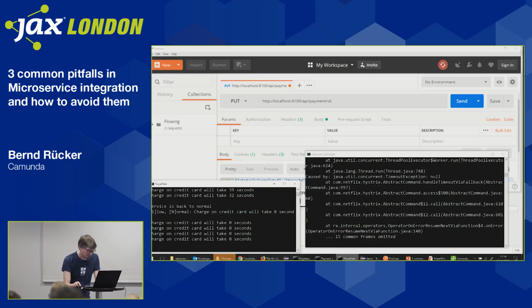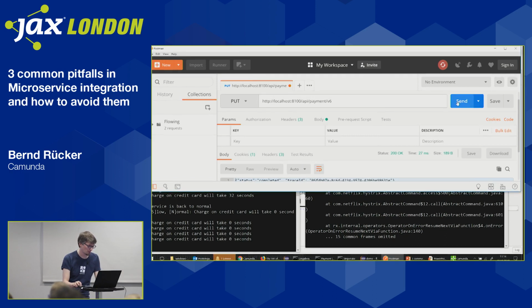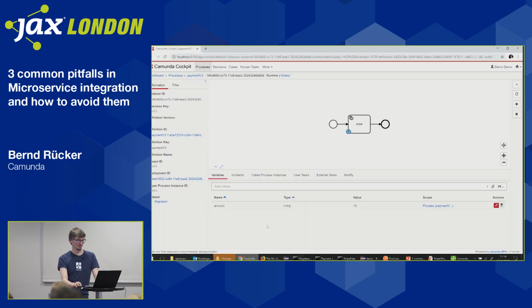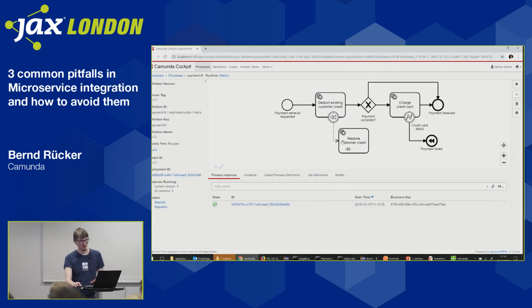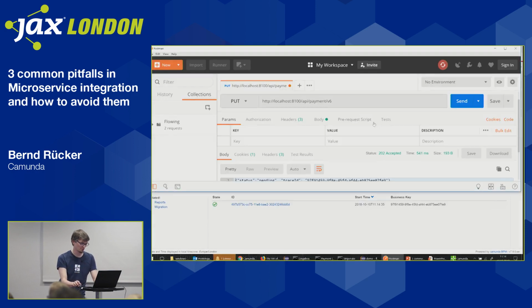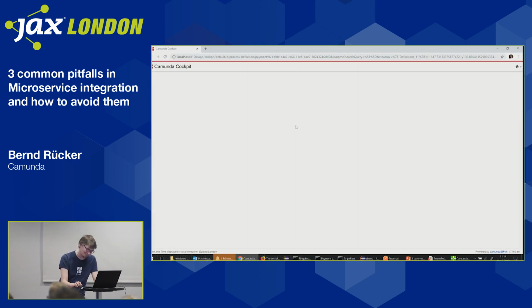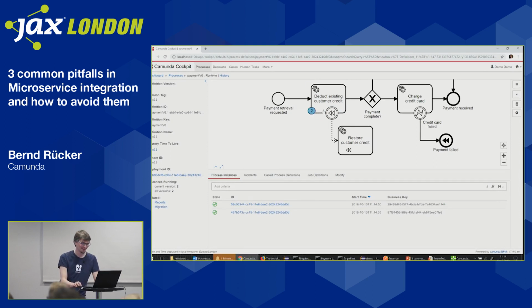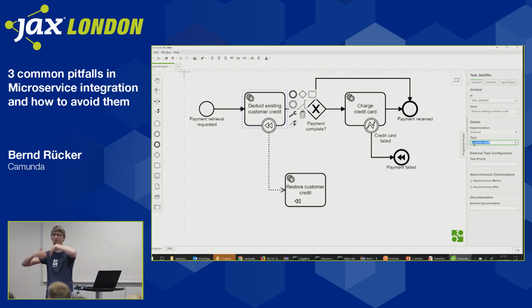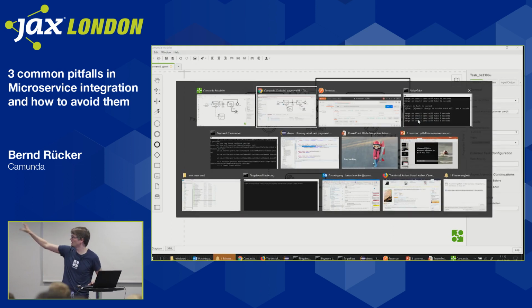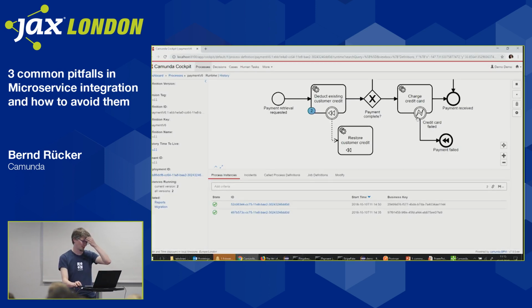Why is that? So we look at the workflow operating tool. We're looking into v6. Okay, there is some instance waiting for deducting the customer credit, and that's actually one instance. So if I do it again, I see that there are 2 instances currently waiting. So why is that? Because I wanted to show you what I mean with the work distribution quickly. So the deduct existing customer credit has configured a so-called topic. That's probably not readable. It's just a name, like a queue name. And then I can have clients asking for work. And currently, that could be like a second microservice, which is asking for the work to do. And this is not running at the moment. That's why it's stuck there and waiting for the service to become available.